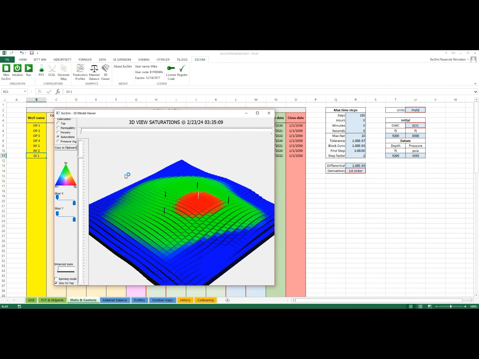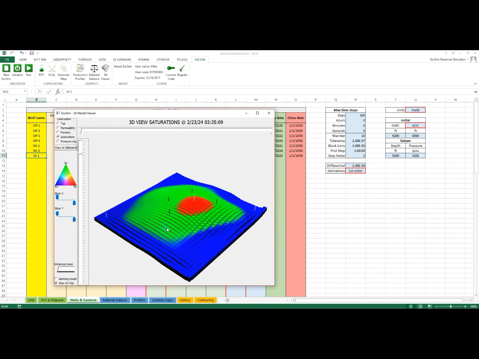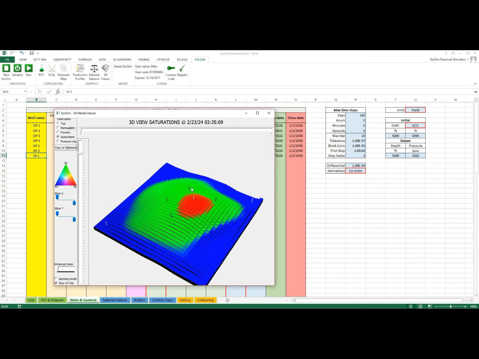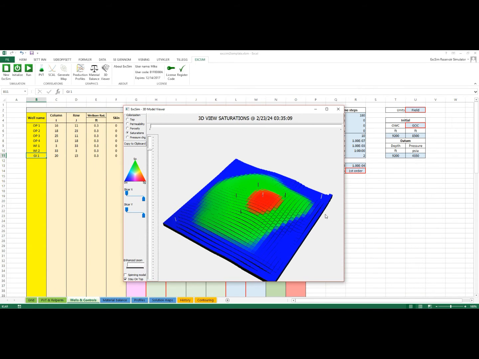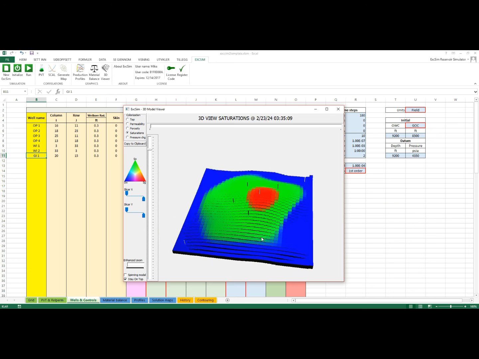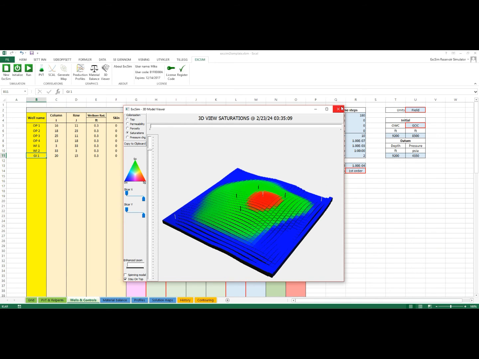And if you look at it from the 3D viewer, you can see the 4 oil producers here as black wells, and the injectors, the 2 water injectors here in white, and the gas injector in white. And you can see their location. You can move them around.